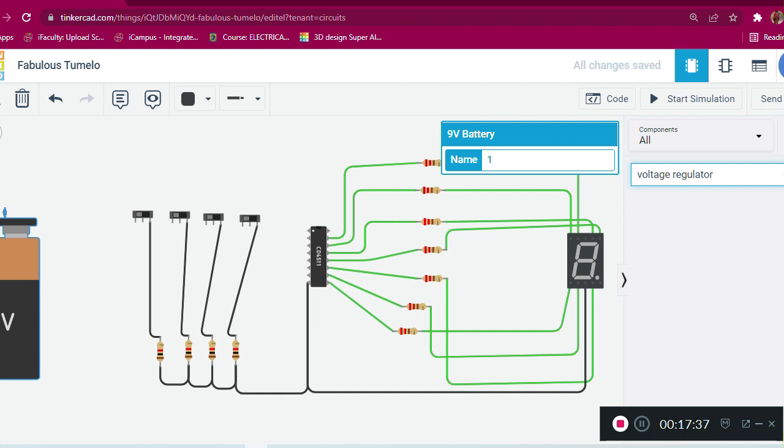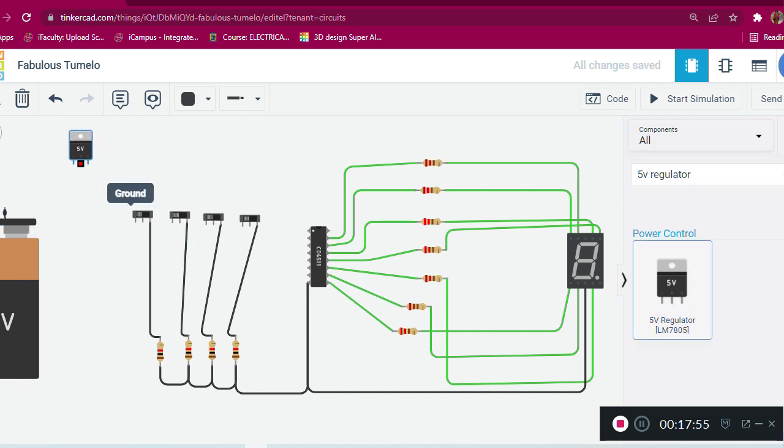So wait a minute. I need a 5-volt voltage regulator, so let me add 5 volt to it and see. Let me just say 5-volt regulator and see if it's going to pop out for me. Okay, now it pops out for me.